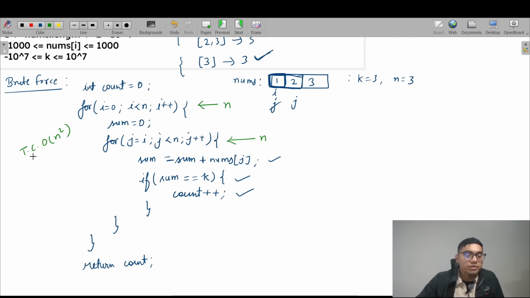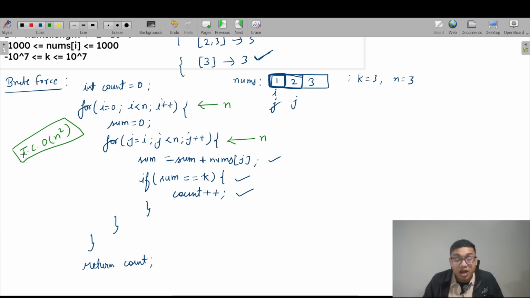So this is nested. For every i, j will traverse the whole array from i onward. So space complexity, here we are not using any extra space, so just ignore that. The time complexity is order of n square.